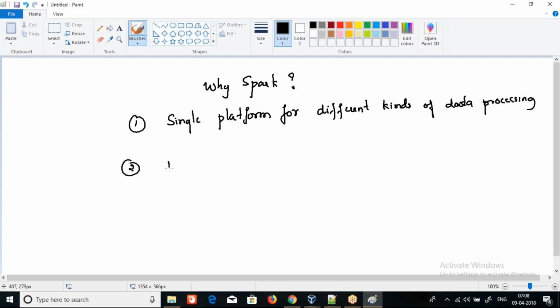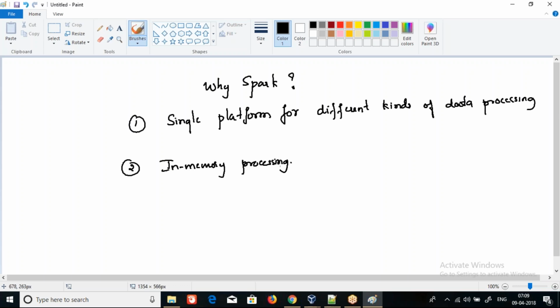Second is in-memory processing. So these, I said, are the two main reasons why Spark is being used in companies nowadays.